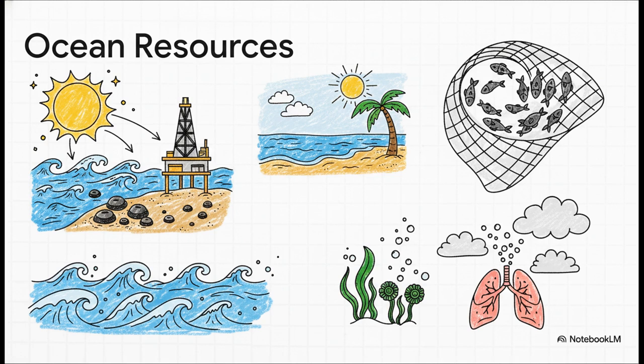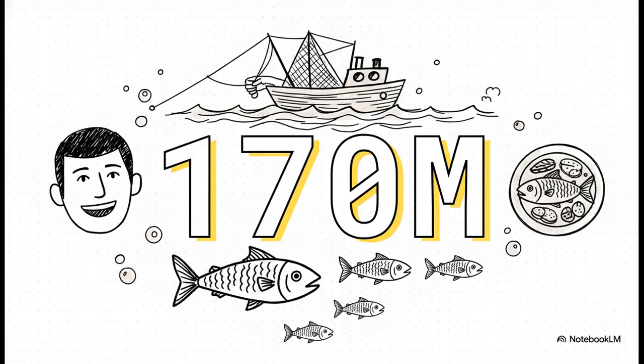The ocean provides monumental ecosystem services and resources for us. It acts as our primary global heat sink and climate buffer, absorbing massive amounts of heat that would otherwise make the surface completely uninhabitable. It supplies critical industrial resources through mining, offering up oil, gas hydrates, and those polymetallic nodules we mentioned earlier. It drives a multi-billion-dollar tourism industry, sustains global fisheries, and crucially, acts as a primary generator of oxygen. Let's put a human face to those fisheries for a second.